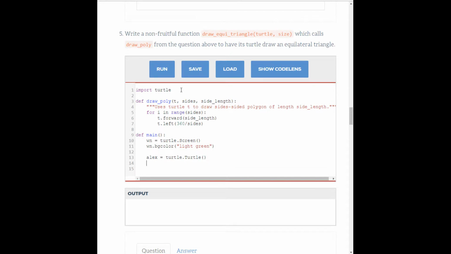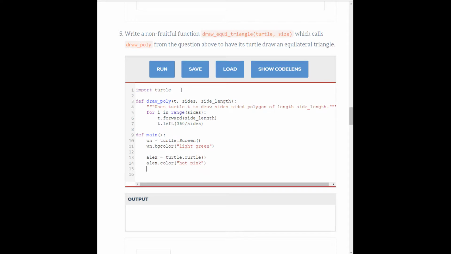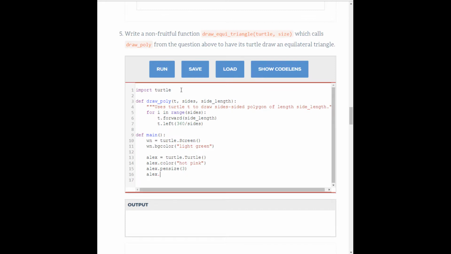Kind of attached to him now. Give him color hot pink like we have used before. And I'm going to set his pen size to our usual 3 and his speed to, let's speed him up a little bit, let's say 6. Okay.